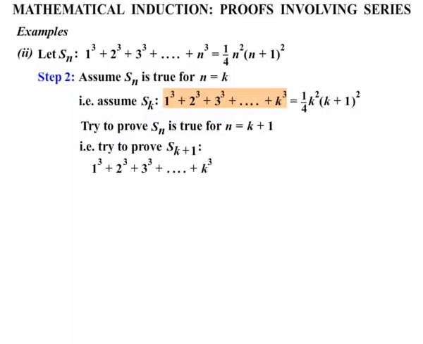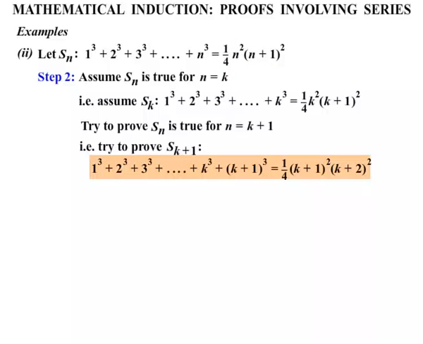So we write down what we've got up to k, but then we also want k plus 1, the next term. So the k plus 1 for n, we get plus k plus 1 cubed. And this is where you've got to be a little bit careful. It's not hard, but just make sure that wherever you see n, you replace it with k plus 1. So that statement we're trying to prove, let's break it up.